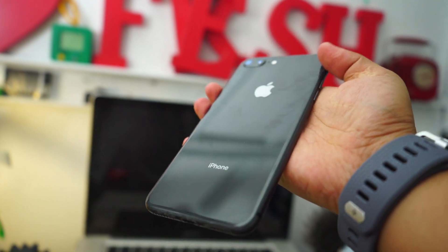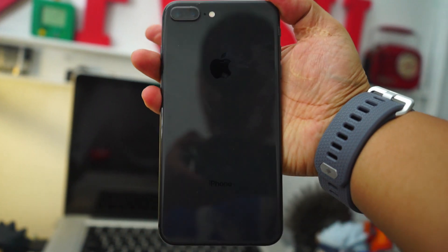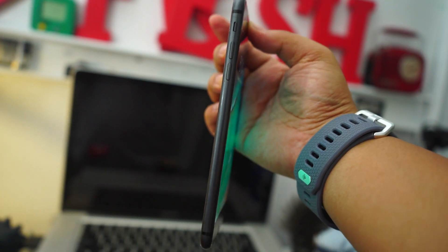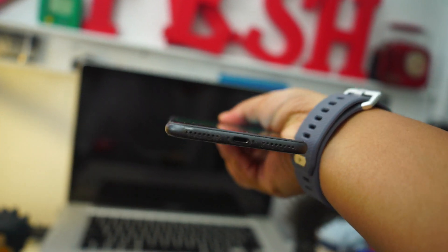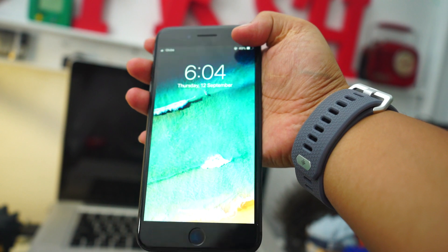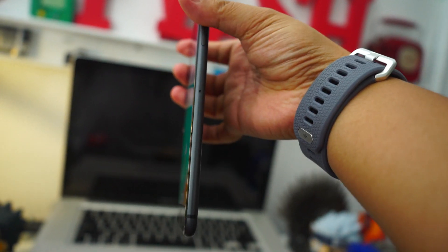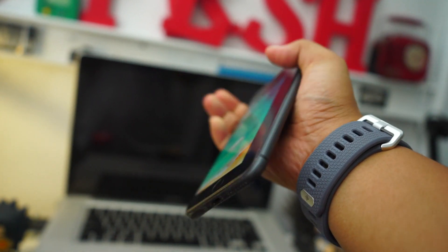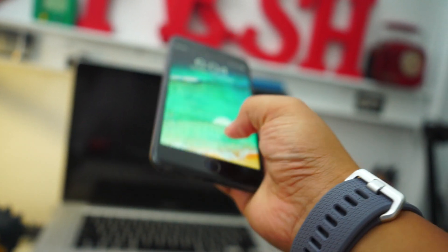As you can see, you can tell the difference — there is this notch and the camera. What makes this different from an iPhone 6s is that it has the dual camera. So is it worth it for the price? If you're considering upgrading from an iPhone 6 or iPhone 7, the iPhone 8 Plus is not bad for the price — it captures great photos, so it's definitely a good phone.